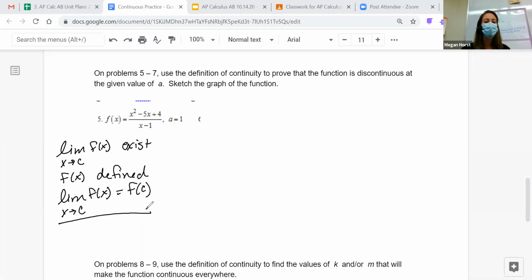And this is really the big one here, right? So we need these two to occur, but these two are going to occur in a variety of different situations. It's not until this happens that we really have continuity. So let's take a look at this first one and see if we can find that value of a. So we're given that f of x equals this function. Obviously, our a is going to be at 1 because we see that if I were to sub 1 in here, I have some type of discontinuity going on.